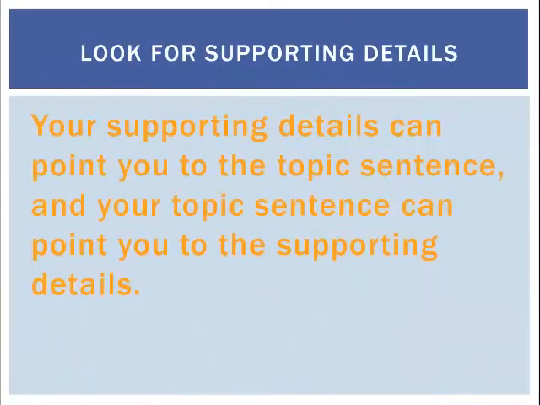Lastly, look for your supporting details. We've talked at length about how to find supporting details. So if you can find the supporting details first, that will point you to the topic sentence. However, if you can find the topic sentence, that is the main idea, that can point you to the supporting details. Okay, are you ready? You might want to go ahead and read each paragraph. Go ahead and pause if you'd like and try to figure out which sentence is the main idea.